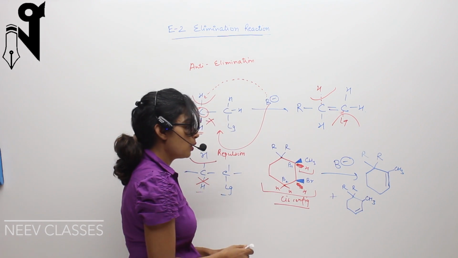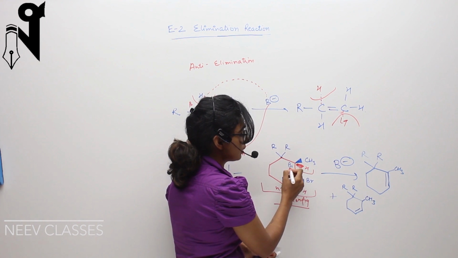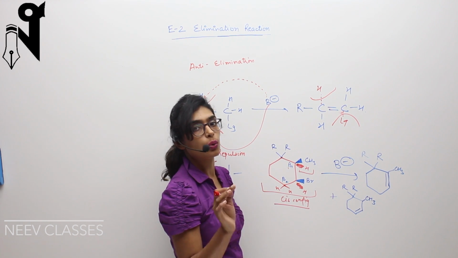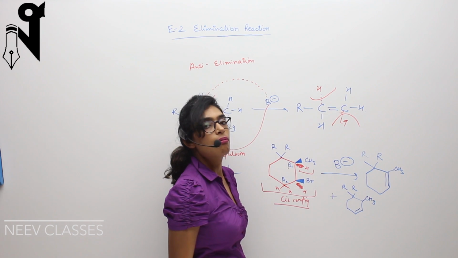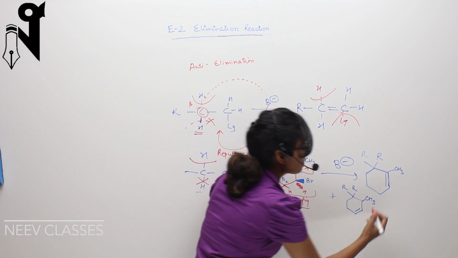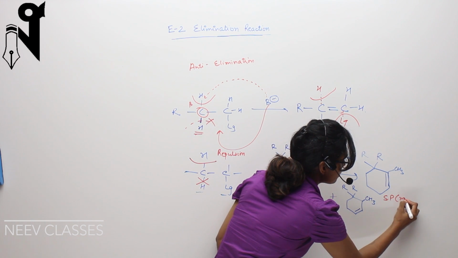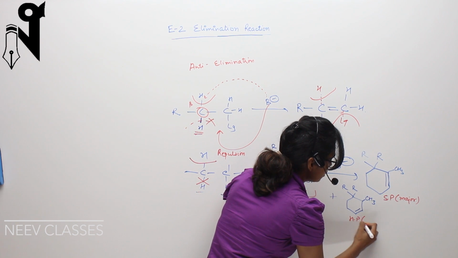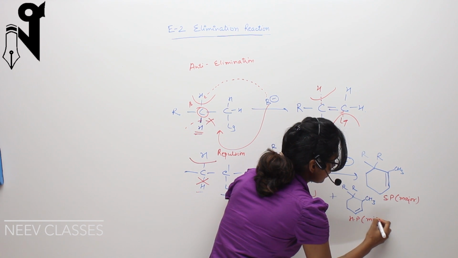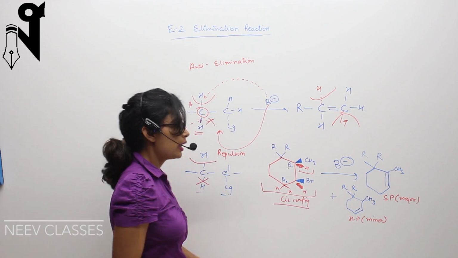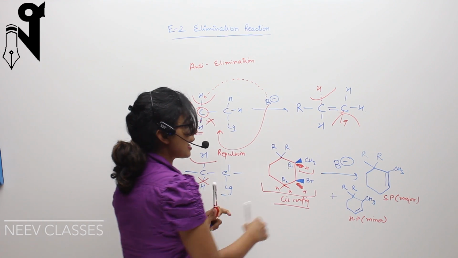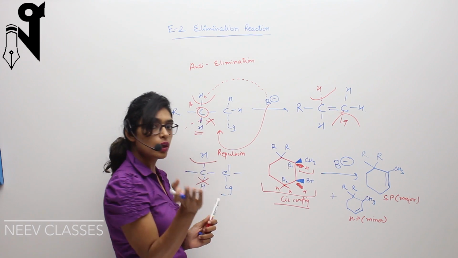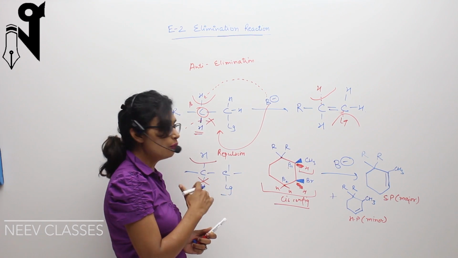Now which will be the major product? This product, the one where the hydrogen removal has happened from the beta 1 position, will be the major product. Why? Because this carbon is the more alkylated carbon. So this is my Saytzeff product, which is major, and this is the Hofmann product formed in minor quantities. Okay, so we have understood what is the anti-removal. Anti-removal means the hydrogen which is on the opposite plane with respect to the bromine will be removed.